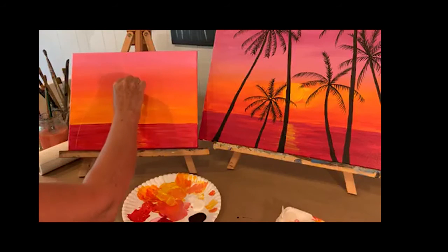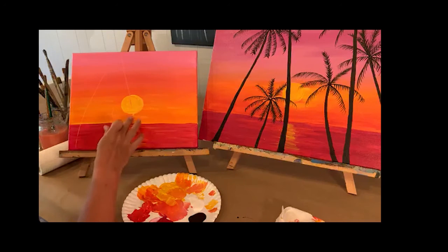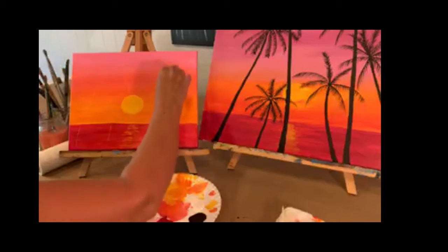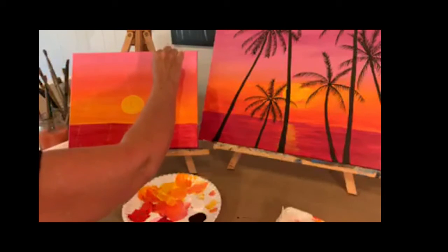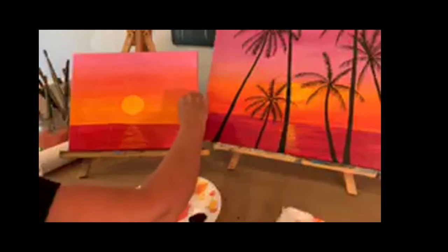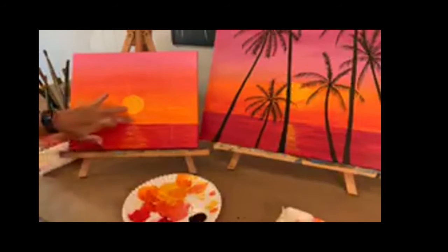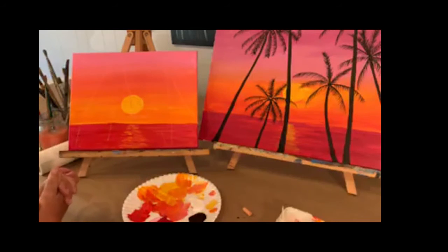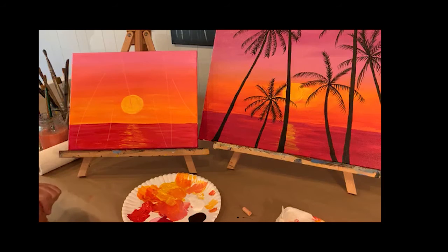Whoops. Well, that paint is still wet. That's okay though. It didn't mess anything up. Make sure yours is dry. Just fan it with a paper plate, or hit it with a hair dryer. Anyway, that's kind of where my trunks are going to go. Yours does not have to look like this. Your trees can be wherever you want them to be, as few or as many. Like I said, I took this from an actual photograph, so I just make it match.